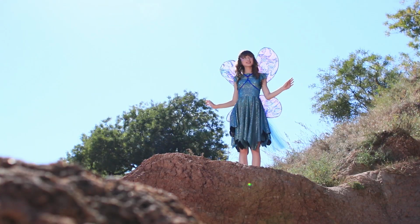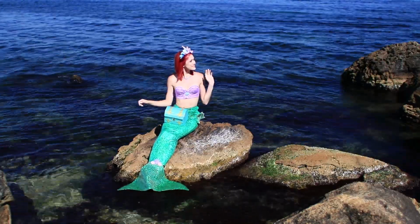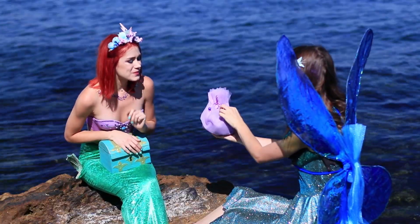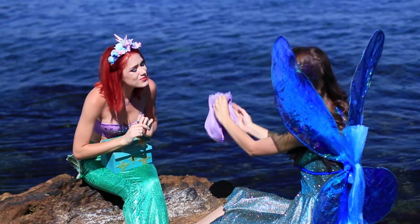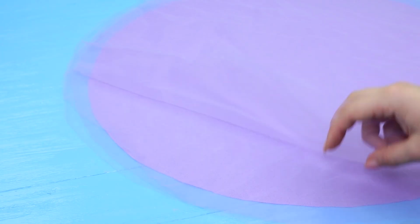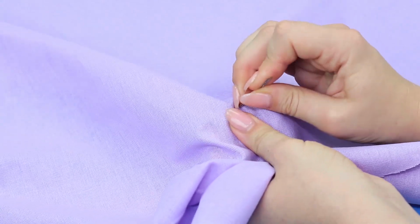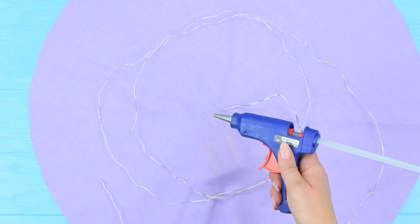And here comes Butterfly. Come to me, my darling! Butterfly shows her magical makeup bag to Mermaid. Her entire makeup collection is hidden in this sparkling sack. Cut a big circle out of thick fabric and 4 bigger circles out of tulle. Make a hole in the center of the first circle and pass a string of battery-powered lights through it. Hot glue it in a spiral.